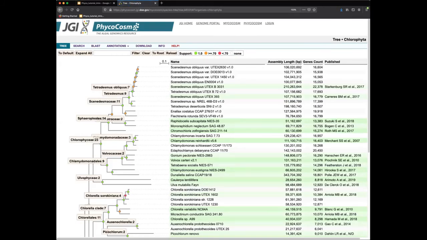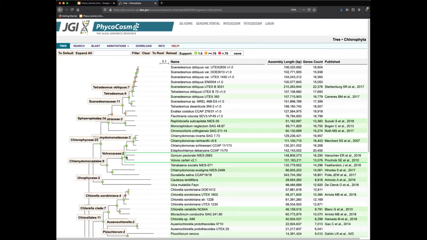The tree tool provides a searchable and interactive phylogeny for exploring the evolutionary relationships between the members of the group. It is a maximum likelihood tree calculated from whole genome protein sets in PhycoCosm. The tree consists of nodes and leaves connected by branches whose lengths show evolutionary divergence. Each node is the bifurcation of a branch. For example, the classic Evo-Devo sequence Volvox and Gonium are more closely related to each other than to any other organism at PhycoCosm.